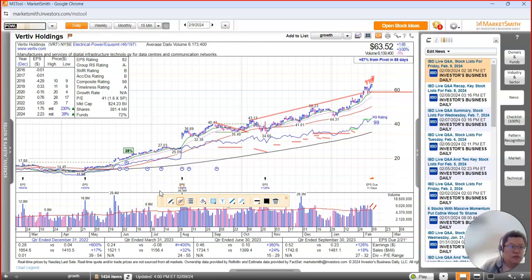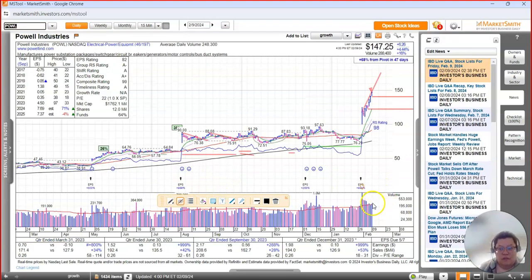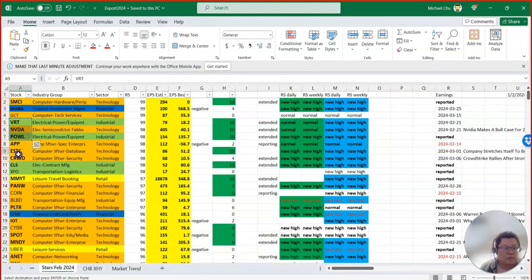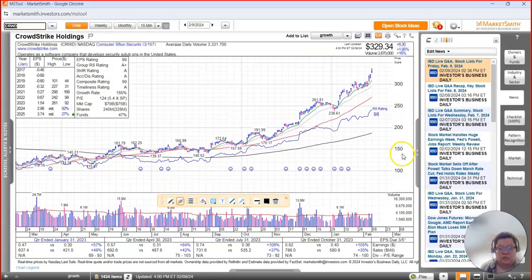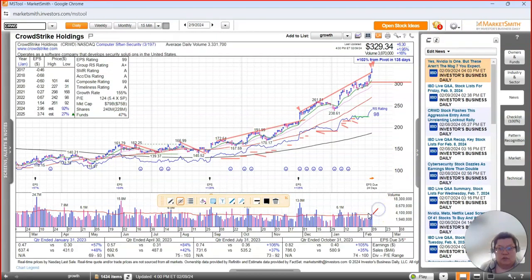Then let me look at Powell. This one still looks okay, but it's starting to come down. Look at CRWD. These are the stronger ones. This one still has some volume coming in, so that still looks good. CRWD is so strong, man. Holy cow. This is one stock probably. See, that's the thing. I'm a swing trader, I trade in and out. I would make a lot more money if I didn't trade in and out on this guy. But this is just one of the rare ones.